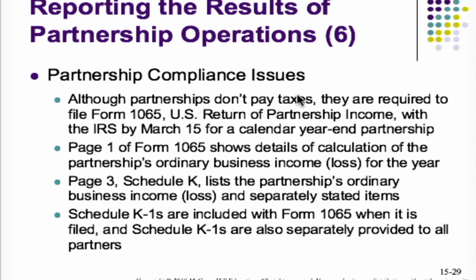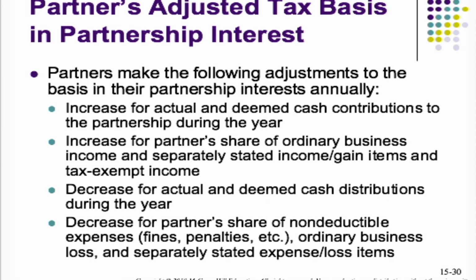We already talked about the fact that even though partnerships don't pay taxes at the partnership level, that doesn't really cut down all that much in the reporting requirements by the IRS. Obviously different types of forms, different form numbers, etc. But ultimately what we report is income, taxable income, etc., deductions at the entity level, and then those will be allocated out and passed through to the partner.